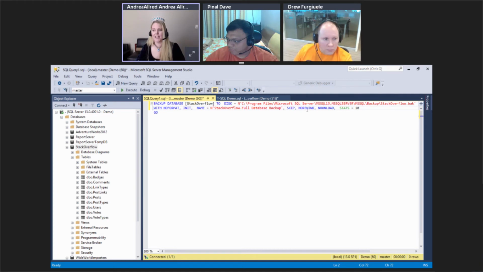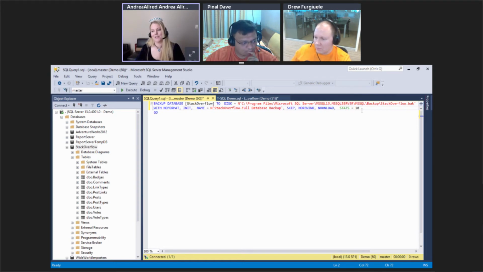make sure that has happened before it overwrites that backup. The no rewind is also from way back in the day when you were backing up to tape. It used to be that the default was rewind, and as soon as it finished the backup, it would start rewinding the tape. So no rewind means it won't rewind the tape. And then the no unload or unload means that after it finishes rewinding the tape, it will unload it so that it frees up that slot for another tape to go in.